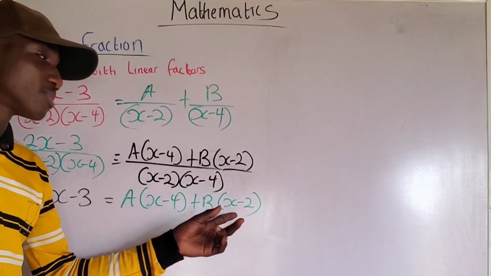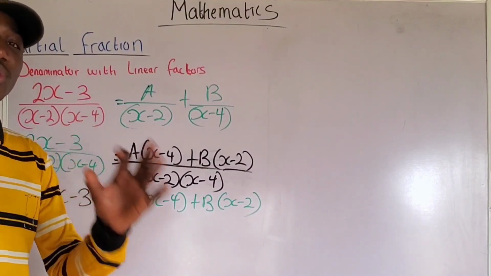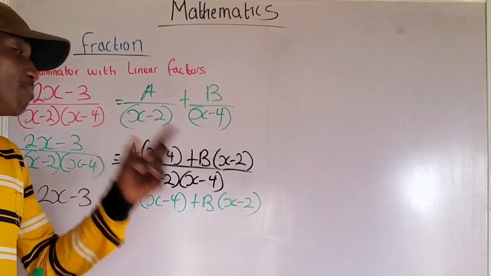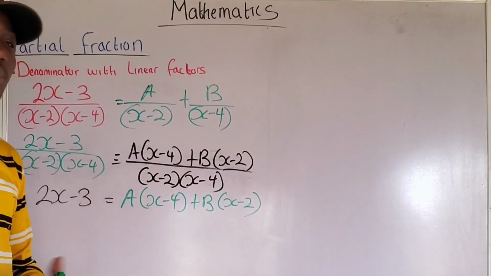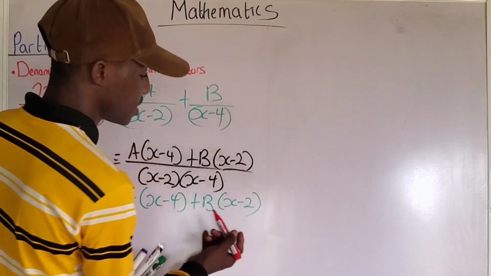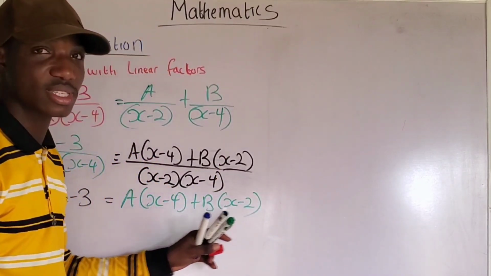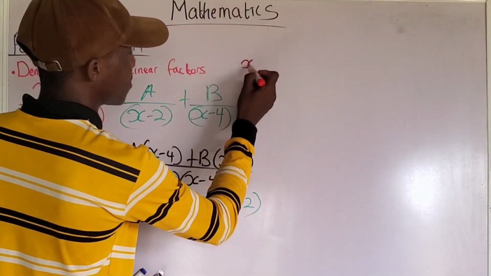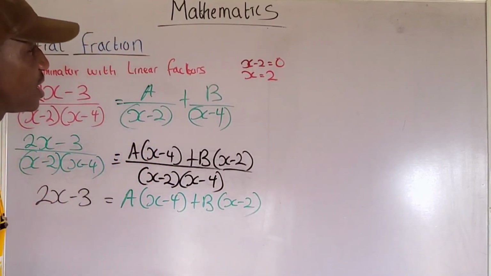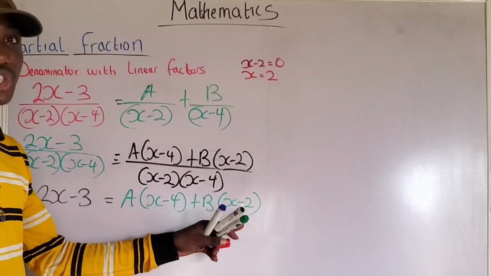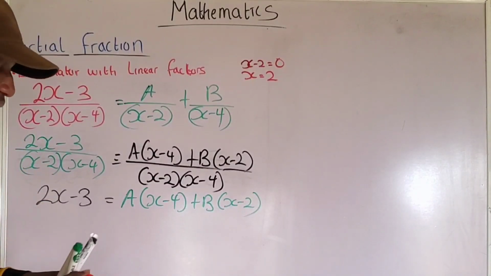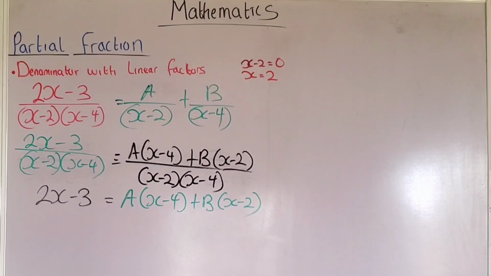So I'm going to do something to the equation, to the factor which b is connected to, such that by the time I replace the value of x with that value, b will be equivalent to 0, and I'm going to get the value of a. So what I did was that I just set the factor which b is connected to, x minus 2, equal to 0. So x will be equal to 2. Now, if I replace x as 2 into this equation, b will be equivalent to 0, and I can find a. Because the goal here is to determine the value of a and b.